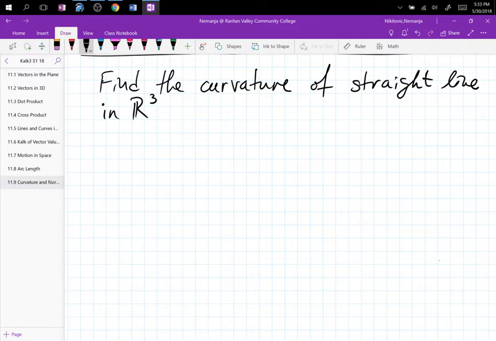So now you have to know parameterization for this one, which is what we actually did in this class. Not today, but you learned parameterization of the line in 3D a few days ago. The answer is 0. It's common sense to be 0. But where's the proof? This question could also say, prove that the curvature of the straight line is 0.